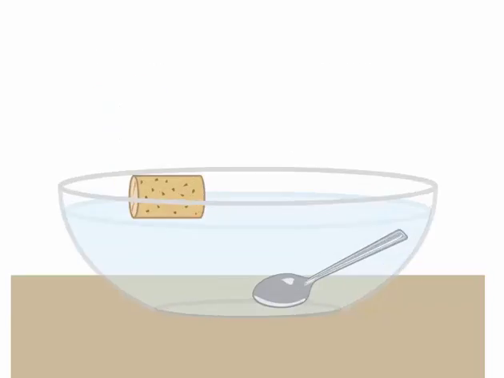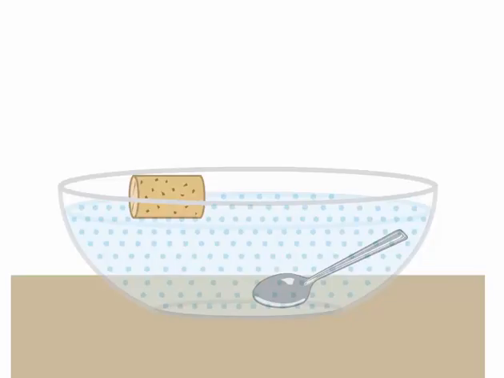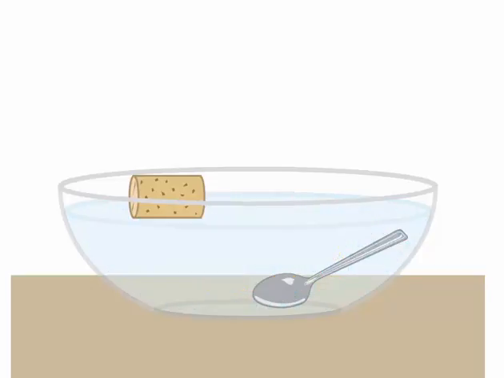The density of water is lower than the spoon's, but higher than the cork's. The particles of water in the bowl are pushing down because gravity is pulling them, and to the sides because they are not attached to each other like solids. It's like when you pour sand, it all goes to the sides. So, water is trying to push up the spoon, but it can't because the spoon is attracted down with a force higher than the one that pushes it up.